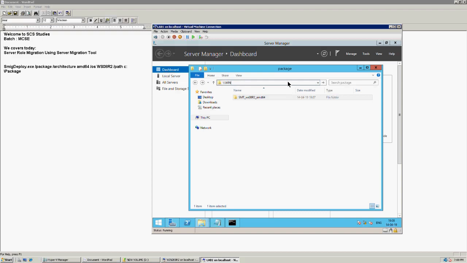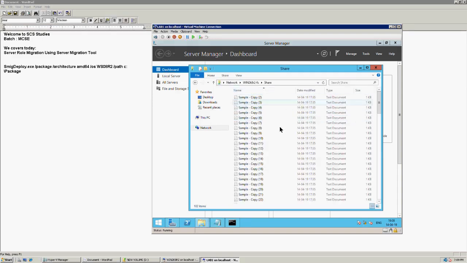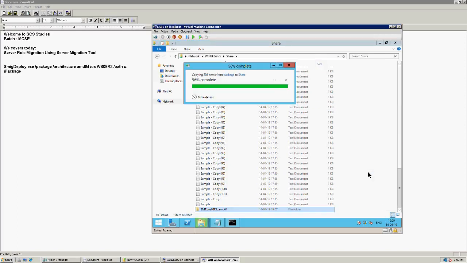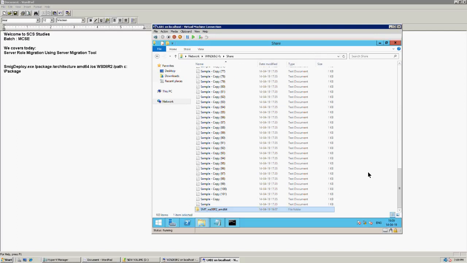I type the server name, hit enter. Now we are able to see the shared folder. Oh my God, everything is here, right? So let me paste my package here. Oh great, the package has been moved.